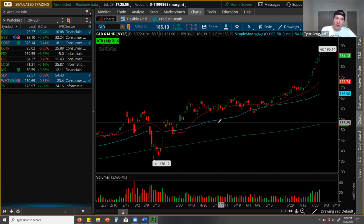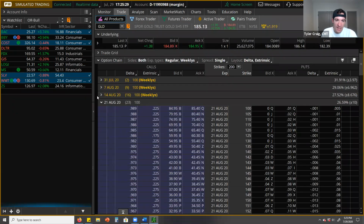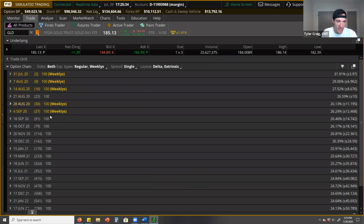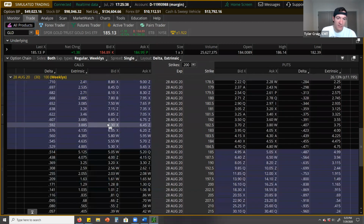A poor boy's covered call will double or triple that. So instead of getting a 3% return, you might be getting a 10% return. Instead of getting a 15% return, you may be getting even a 20% return. So we're going to supercharge the return of a covered call using that poor boy variation. So let me do an example here. So we've got gold, and we're about 23 days out from August. I'm actually going to go to a 30-day option, and I'm going to build just a traditional covered call trade.